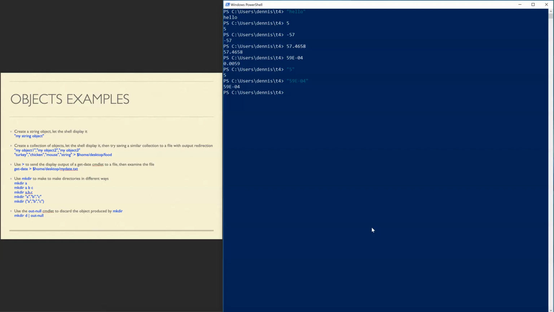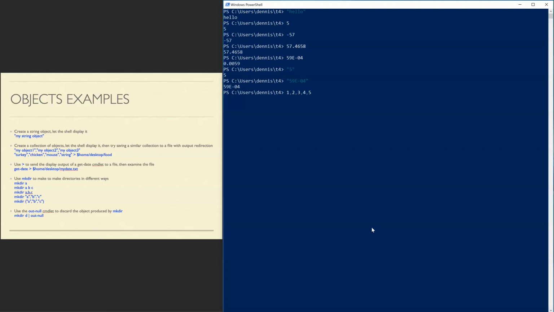If I wanted to create a collection of objects, more than one, I've actually done this already in previous examples without pointing it out, we put objects separated by commas. If I put a series of number objects separated by commas, I am creating one collection of objects.